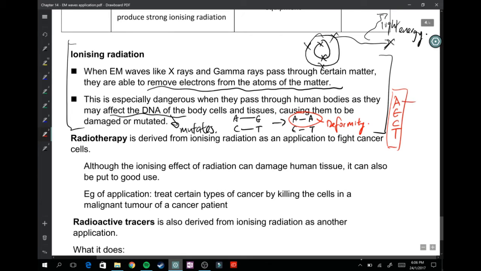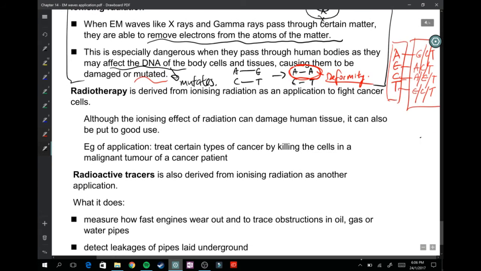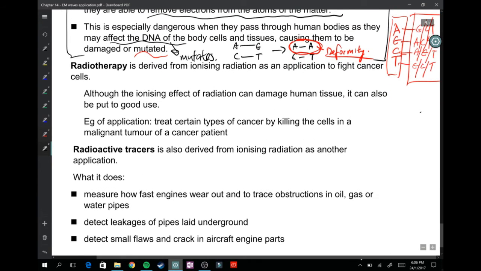They must link with another letter that is not their own. They are not able to take anything that is similar to what they are. So A can only take G, C, T, G can only take A, C, T, and so on and so forth. So in the case when A takes on A, there will be deformity, and this we call mutation. Of course this is not my expertise. If you want to read more, please go to the link. I'm not very good at this also.